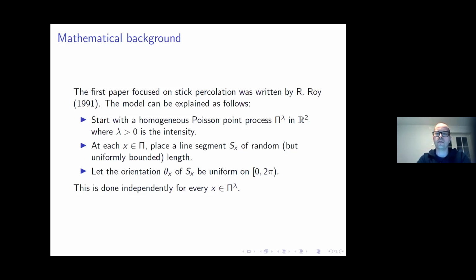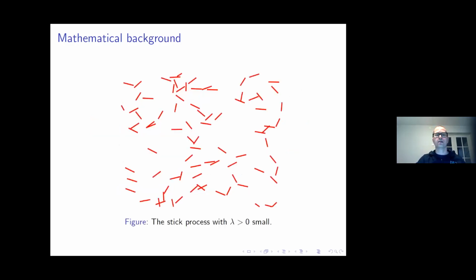And then he also gave them a uniform orientation, so you can think of them as just being spun and then landing on some random orientation. Okay. So here's a picture of what it looks like.